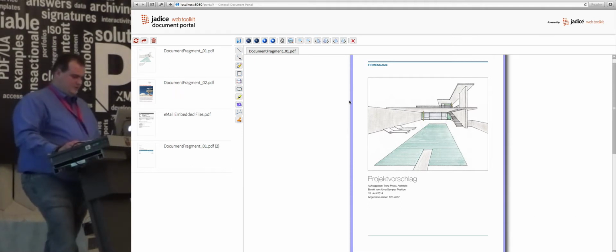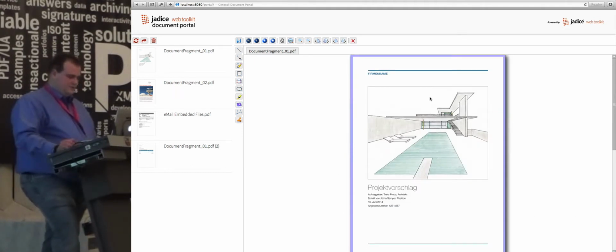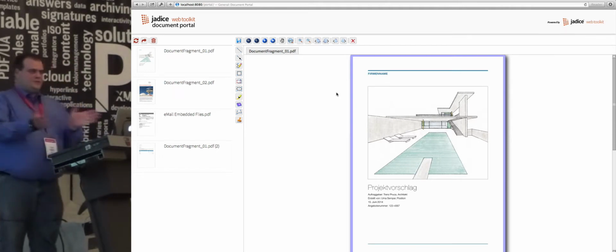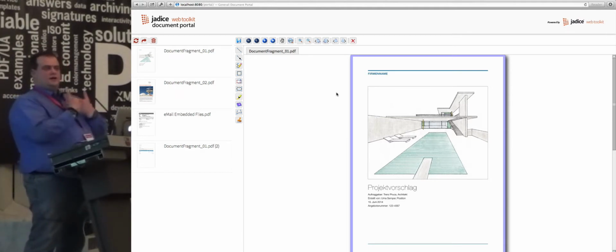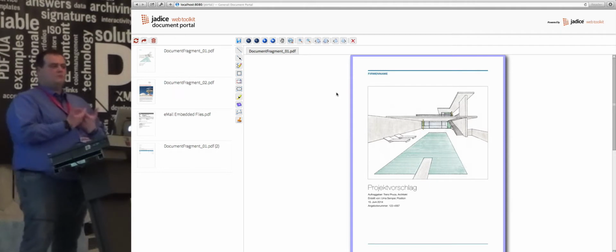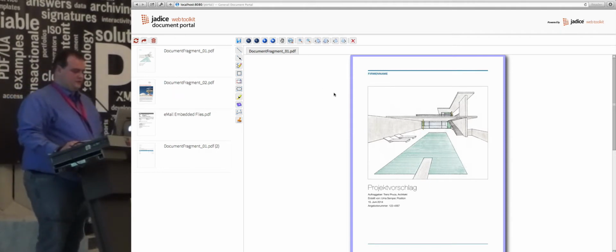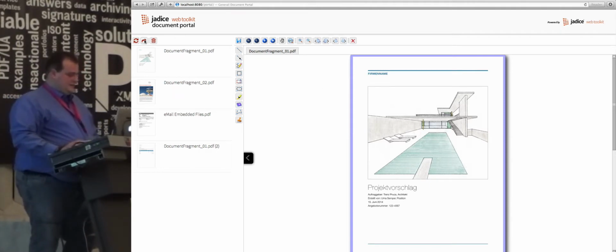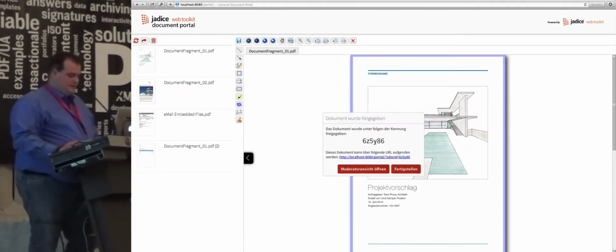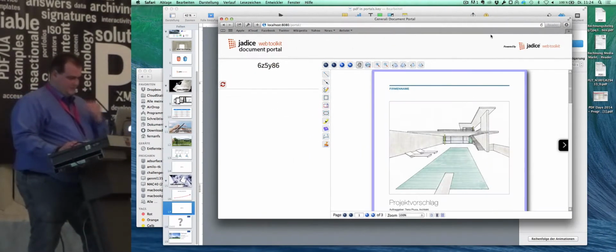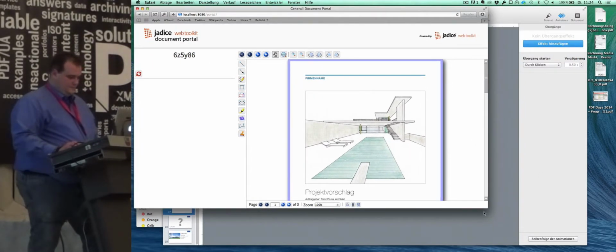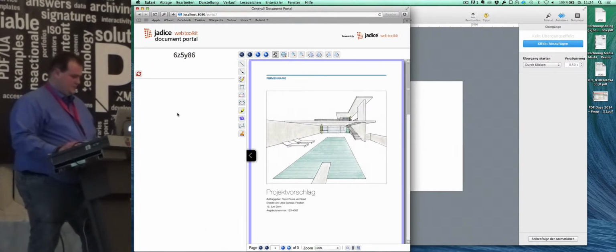Actually, this is a side showcase. So if now I have that document, and let's pretend this is a contract with a customer which needs some explanation of what that contract actually means. So let's go ahead and say, okay, we share that document. I get an ID, copy that, and now I have to switch back to the screen.